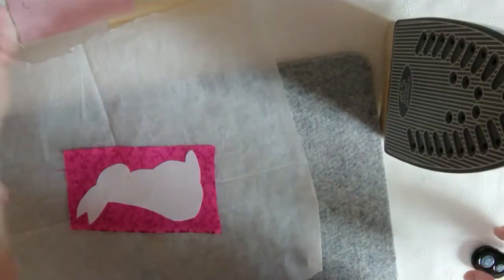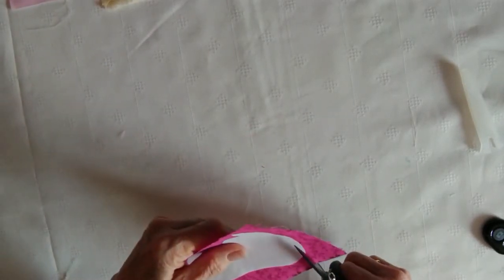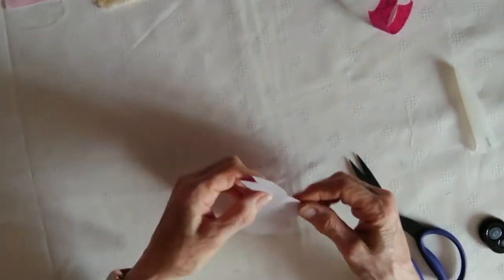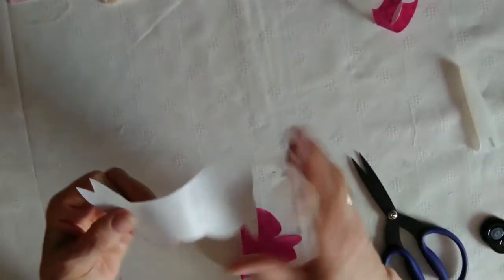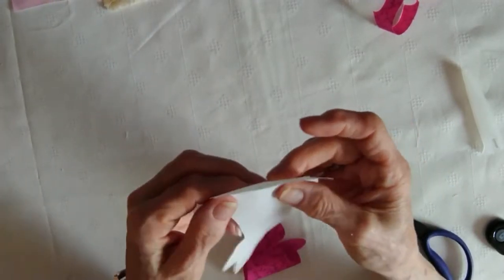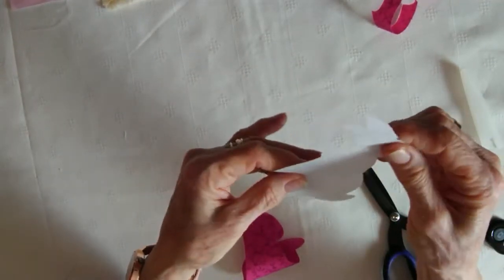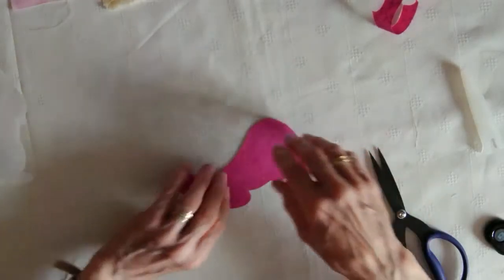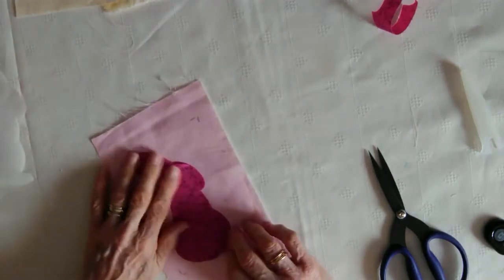I'm going to turn off the iron. I've got some really good scissors here which make it easy to cut. Okay, and because this is freezer paper, it will just peel off. You can reuse this a couple of times, but each time it'll take a little bit of the surface of the fabric off, and eventually you won't be able to use it because it won't have any tackiness at all. So there we have our bunny rabbit with the bondeweb on the back, ready just to iron onto a piece of fabric to be sewn.